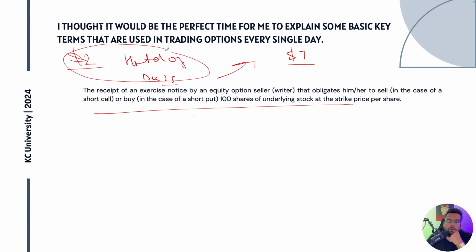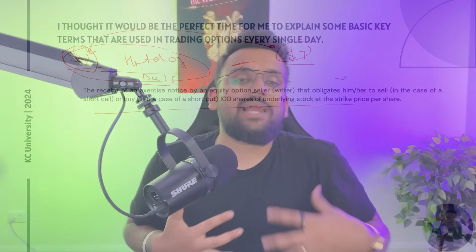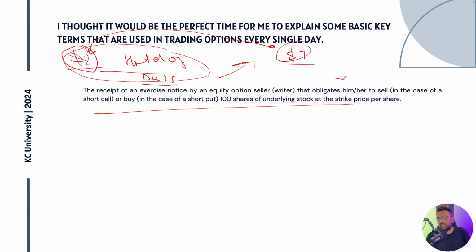That means the seller of the hot dog has to sell you the hot dog at $2 because he promised to do so because of the coupon. It doesn't matter what the price is now. Same thing if you buy option contracts. We just trade premiums, but if you want to exercise those option contracts, say you bought them at 100 and the price went to 500, whoever sold you the contract gave you a coupon that you can buy 100 shares at $100 each. So it doesn't matter what the price is, he still has to sell to you at 100, just like it doesn't matter what the price of the hot dog is, he still has to sell it to you at $2. That's pretty much what it is. Don't overcomplicate it. Every option controls 100 shares.